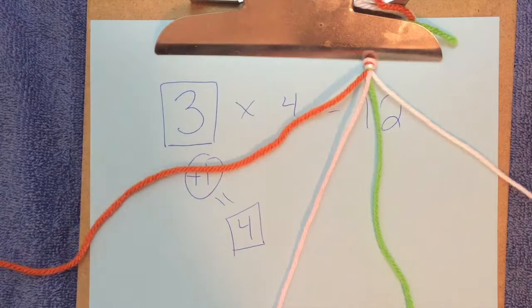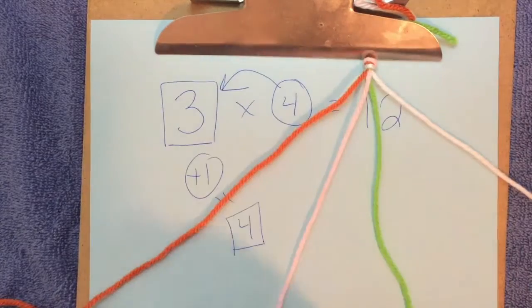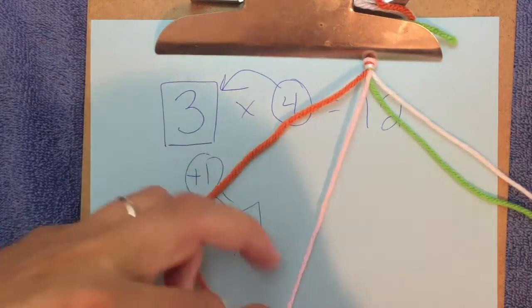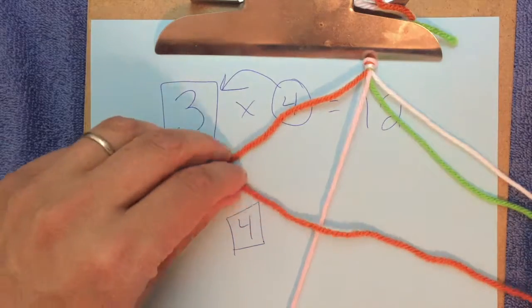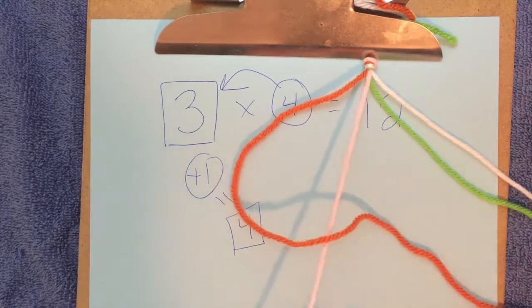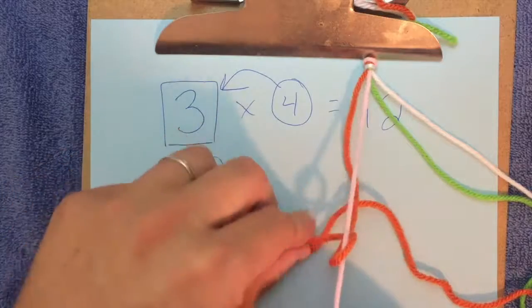All right, so here's what we're going to do. We are going to make 4 rows of 3. All right, how do we do that? Well, we start on our left with our orange, and we put it on top of the one next to it, which is pink. And it forms a little 4. Can you see the 4? It's like this, and then cross down. Excellent. So keep this pink one, all right? And you're gonna go through this loop and pull the orange one through.